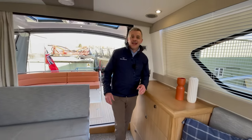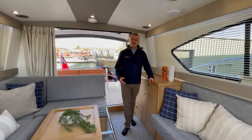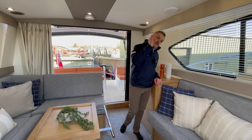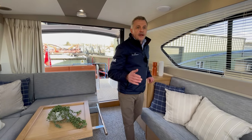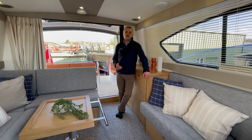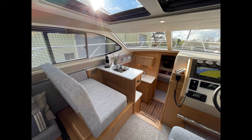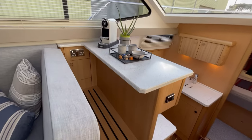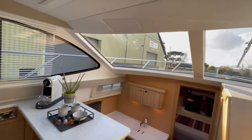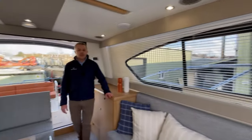Let me round off with a few things I love about this boat. Walking from the bow coming back into it, I love the separate shower enclosure — I think that makes a big difference if you're spending a week or so on board. The other thing I love is the breakfast bar area. It works really well, and if you've got a nice view, you're going to have that seat flipped over and be sat there enjoying a coffee.